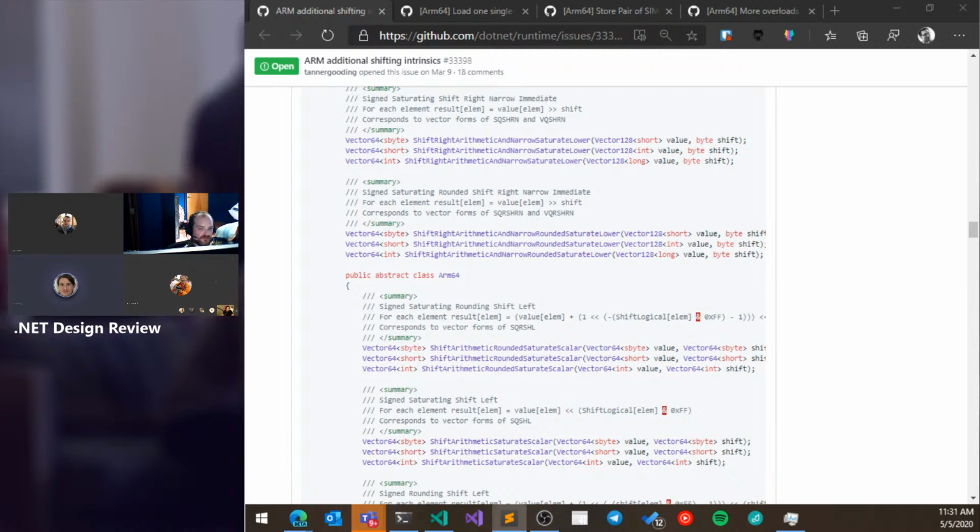So a number of these should be under ARM32 or under the general ARM rather than under ARM64. I don't think we have a complete list of them today, but I don't think API review largely cares as long as the names are correct. Is that right? That is a very fair assessment, yes.